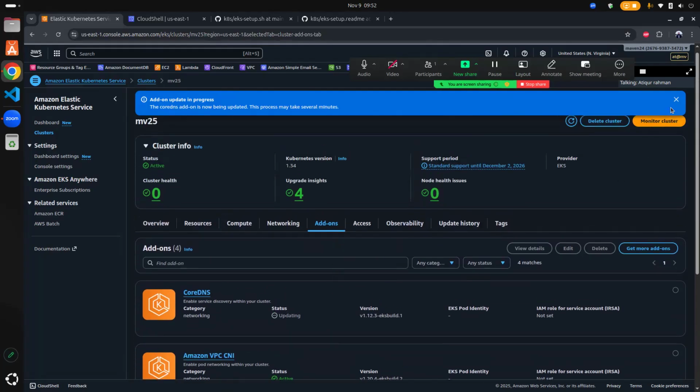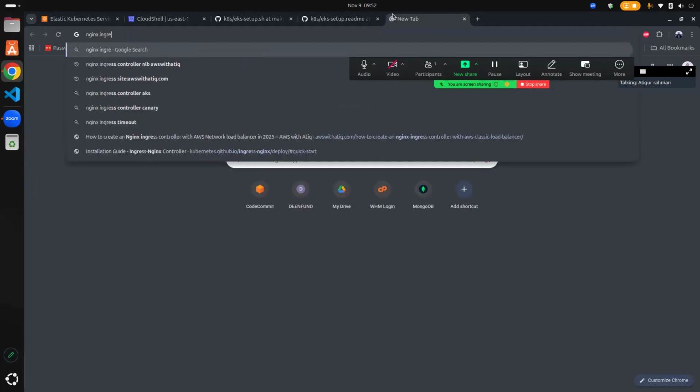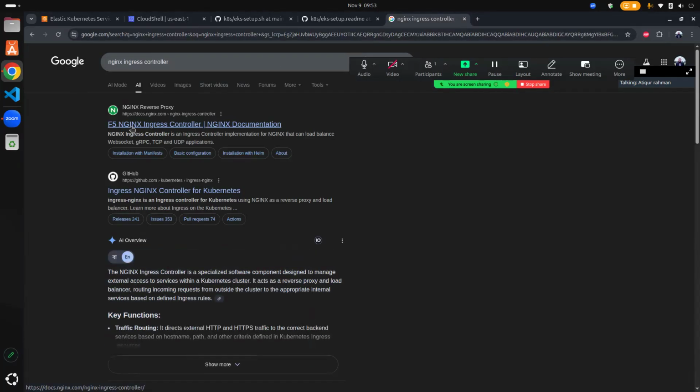And if you search here, Nginx Ingress Controller, and then you will probably see the Nginx Ingress Controller.